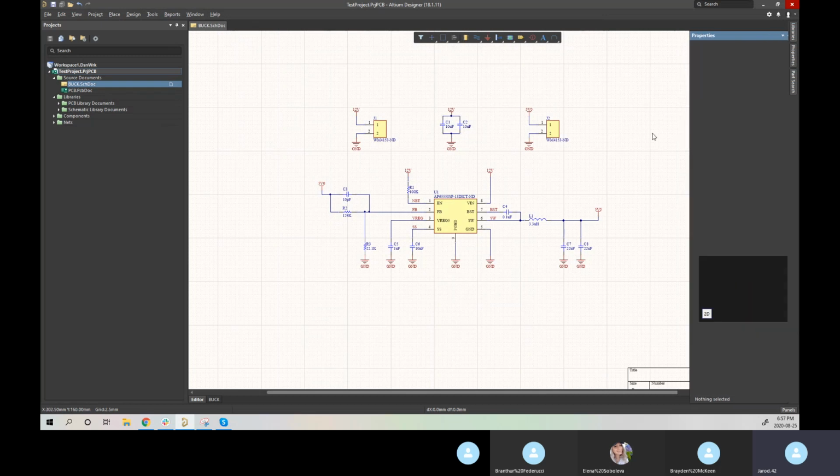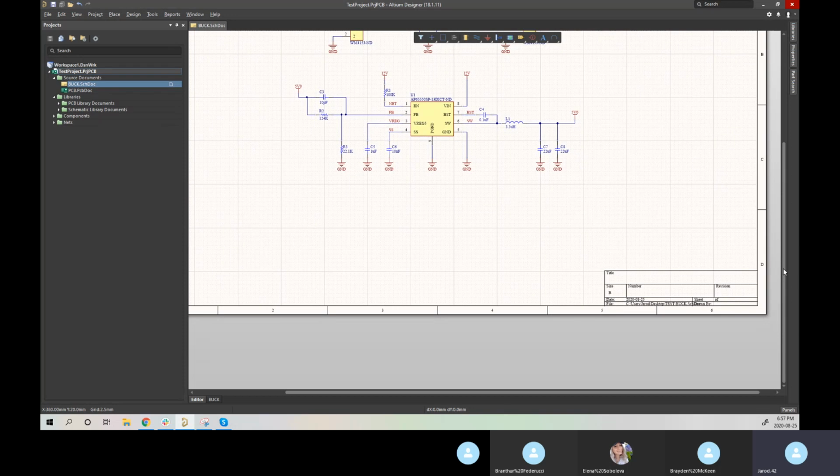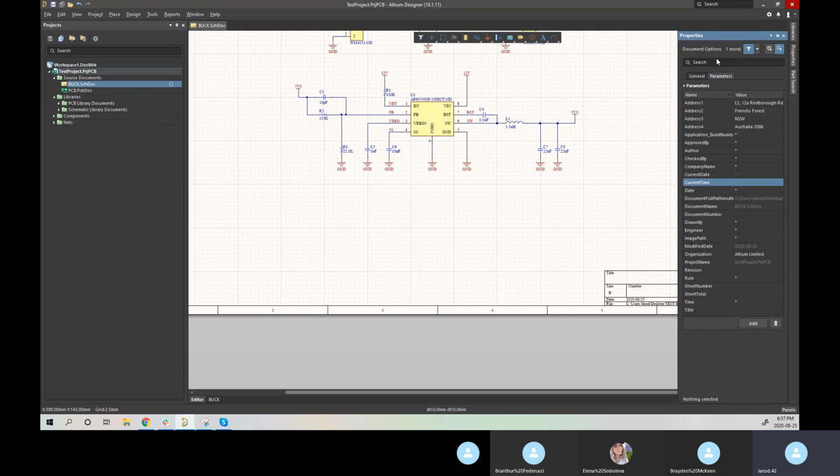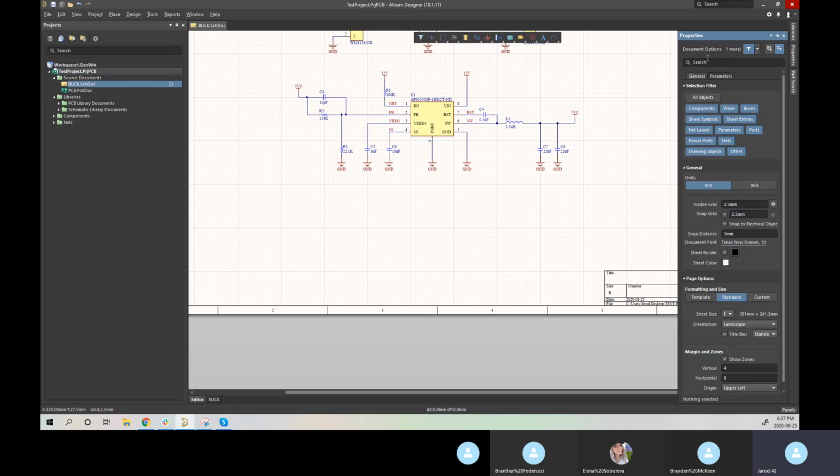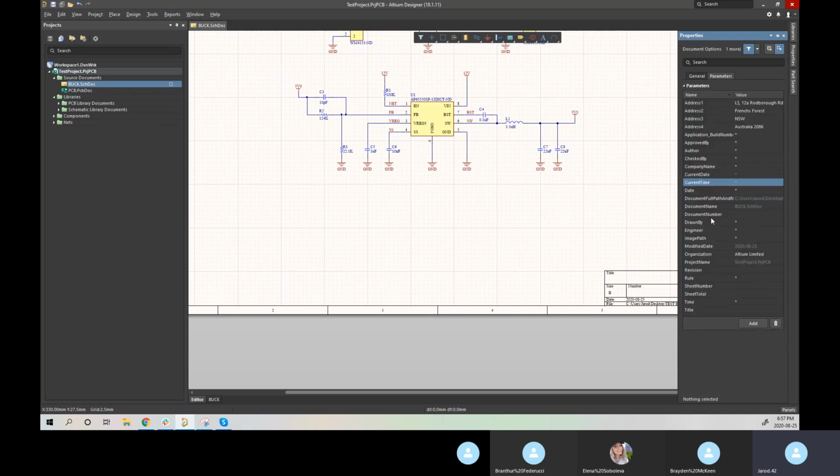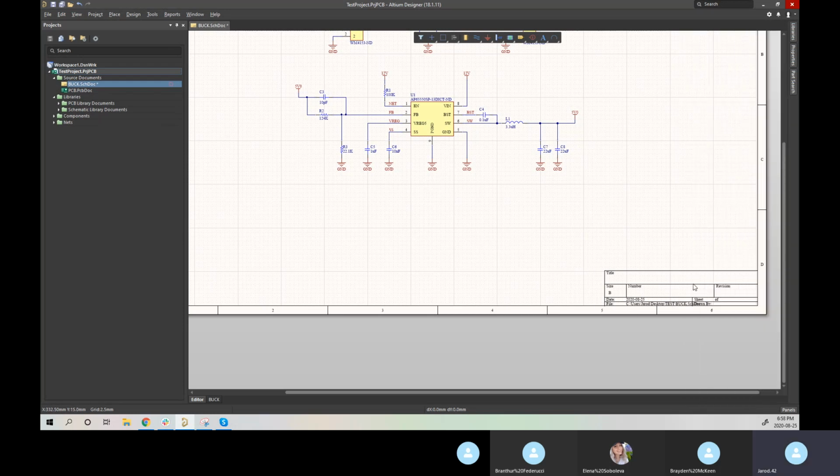The other thing, if we care about our title block, if we do properties in the general tab where we set everything to metric and all of our size. If we go over to parameters, we can actually start modifying. And we can actually update this full list to give it a title, name, revision, all of that kind of stuff.